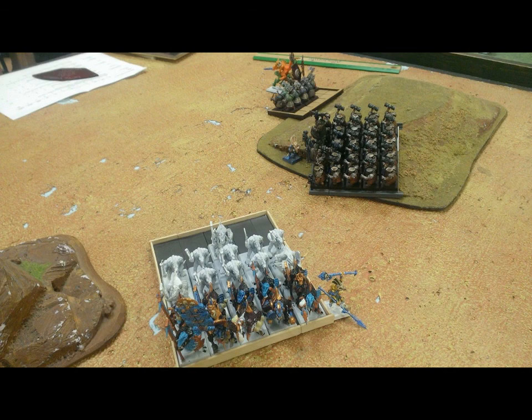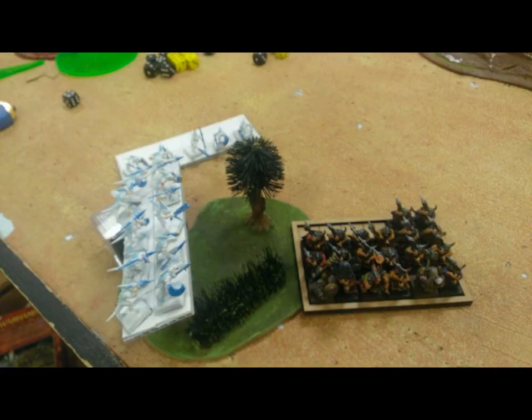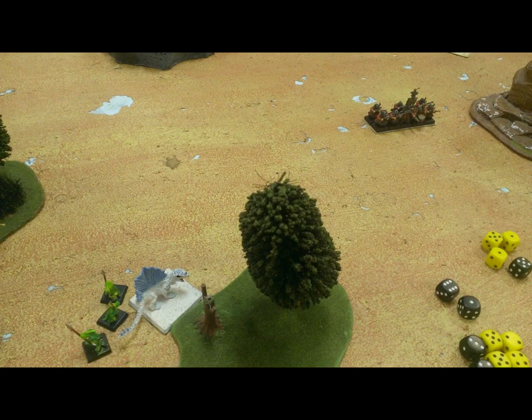My Beast's Priest pops out of the unit of Temple Guard and runs in front of the Hammers while the Temple Guard reform and move away to try not to get charged. My Skinks come and surround the Dwarf Warriors. And my Salamander lines up a shot against the Thunderers.